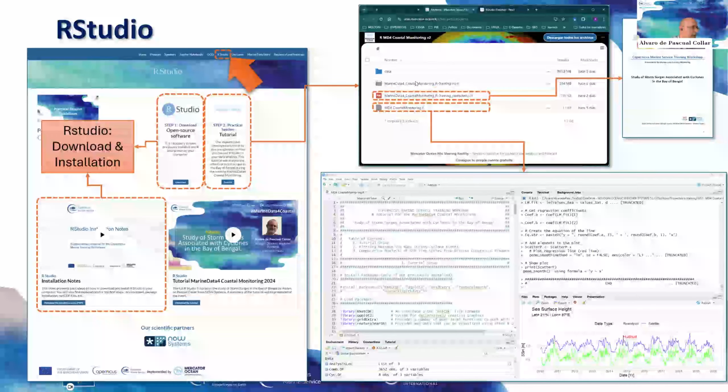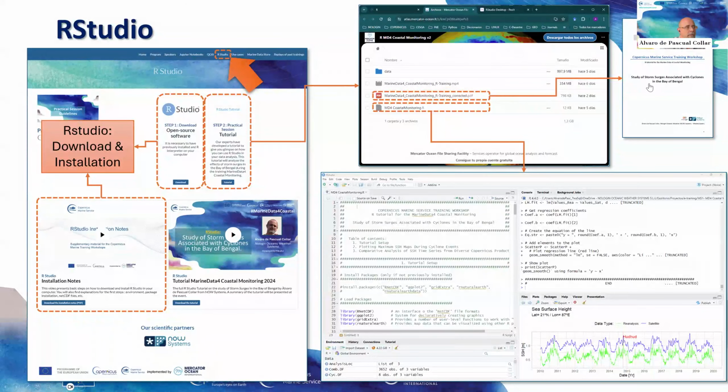Also, you will get an MP4 file that is the video tutorial included in the web page of the course, and two different files: a PDF file with the documentation and the R script.